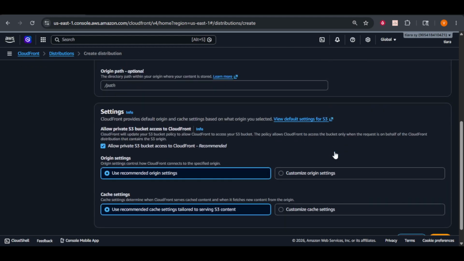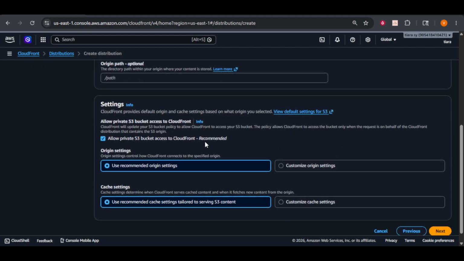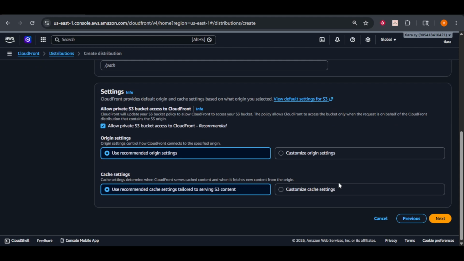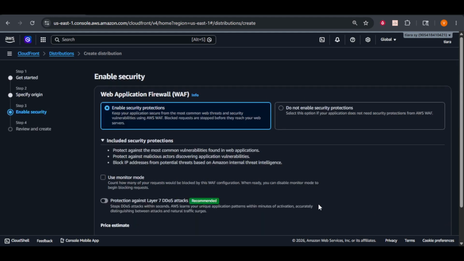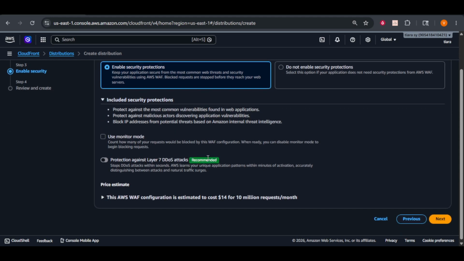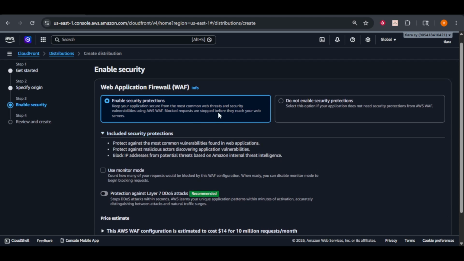You'll also want to set the allowed HTTP methods. By default, GET and HEAD are enabled, but you can add others like POST or PUT if your application requires them. Once you've configured your cache behaviors, it's time to review your settings. Make sure everything looks correct, from the origin settings to the cache behavior rules. You might also want to enable logging for your distribution to monitor traffic and performance metrics. This can be incredibly useful for troubleshooting and optimizing your setup down the line.